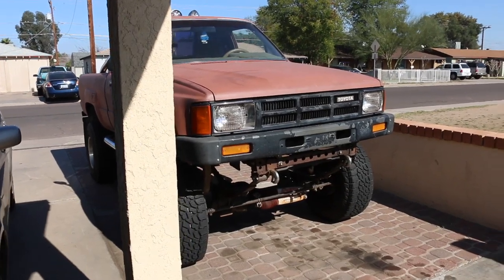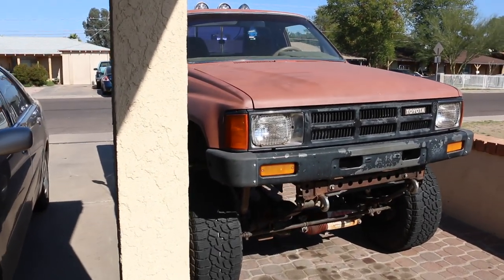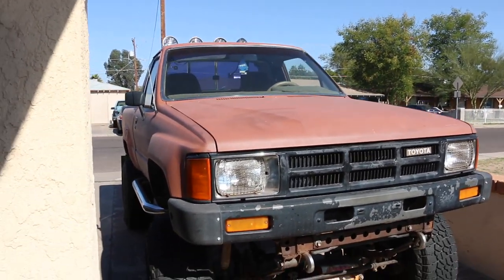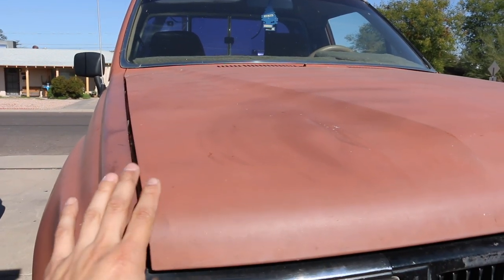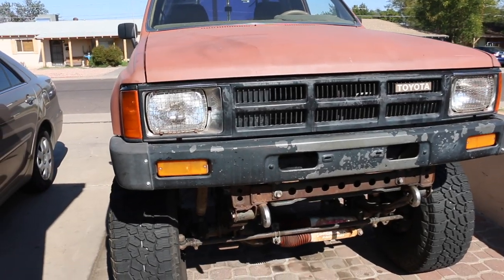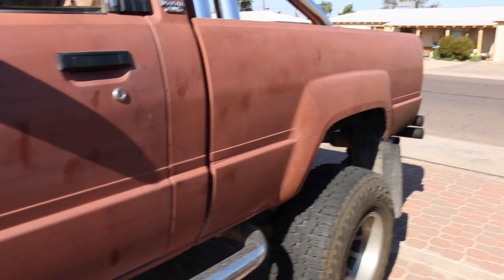As you guys can see, if you remember, this is my daily truck. I drive this thing everywhere. The paint is kind of beat up on this thing, so I don't know what you guys think. I kind of want to paint this myself. I want to give this a go. I'm patient enough to try it. Now, the body is pretty darn straight. There are no dents anywhere, so that's a big plus for me.